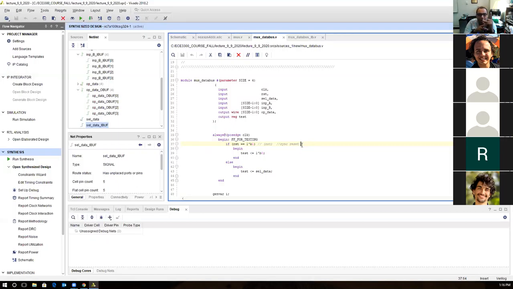That means if the reset is high but the positive edge of the clock didn't happen, the reset will never happen. Reset will only happen when the positive edge of the clock is happening and the reset is equal to one. So you are putting too much constraint here. That's called synchronized reset. But if you are resetting no matter what the clock situation is, that's called asynchronous reset. That makes sense?